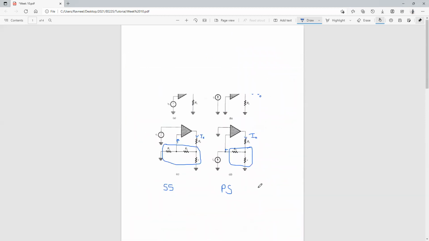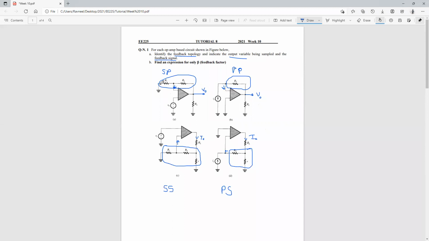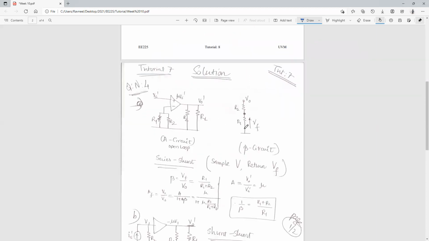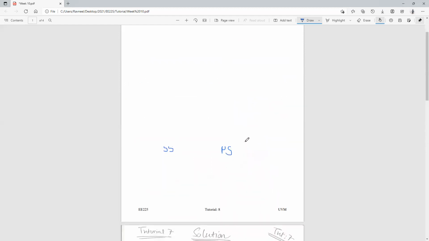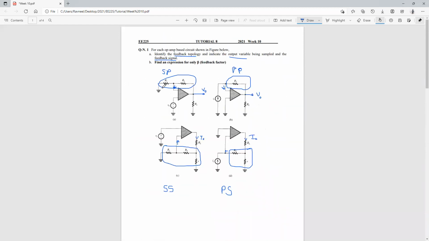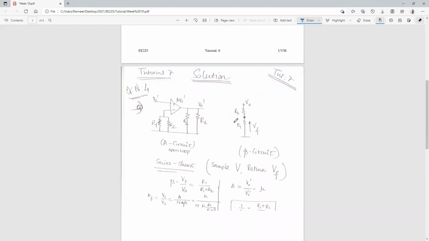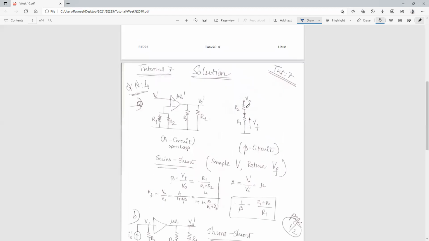Regarding the beta circuit, like I showed you, your beta circuit is this circuit over here. Your input to the beta circuit will be V out, and your output will be VF. So that is what we have. R1 is in series with your R2. R1 is grounded, then you have R2, and this is where we have our V out, and this is the point where we have the VF.